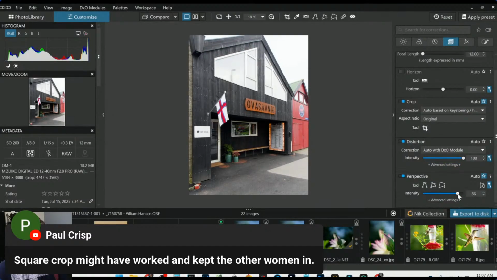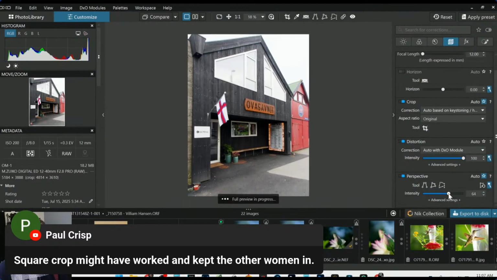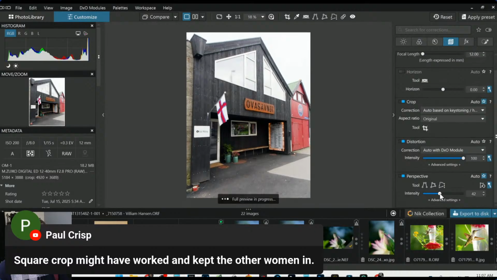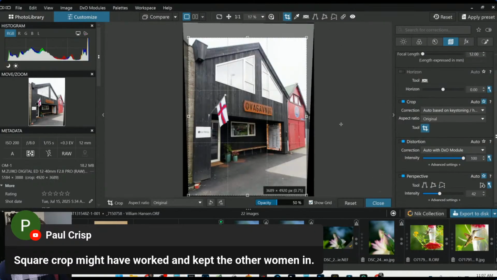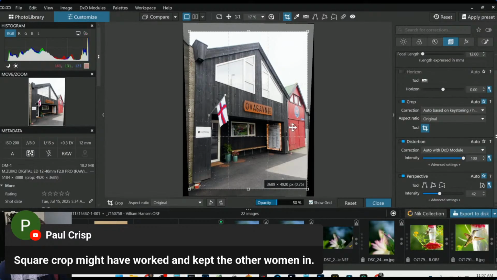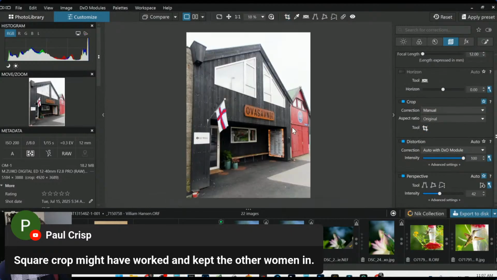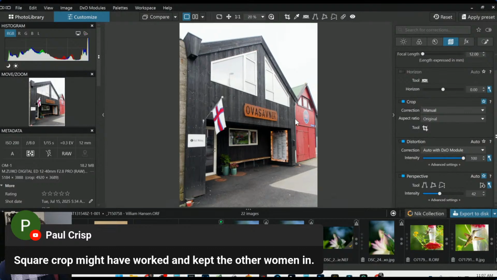I'll back this off a little bit. Okay. And then crop wise, I can come up a little and over. Debating if I need this red building or not.